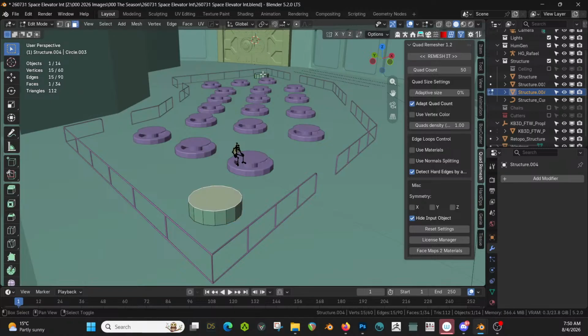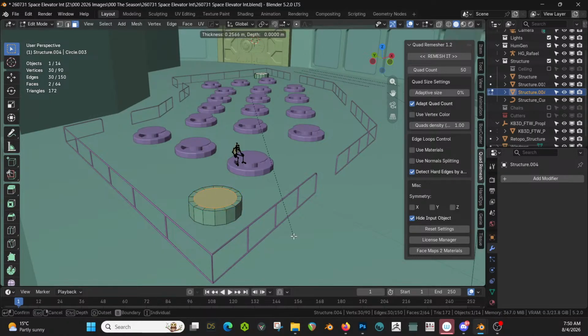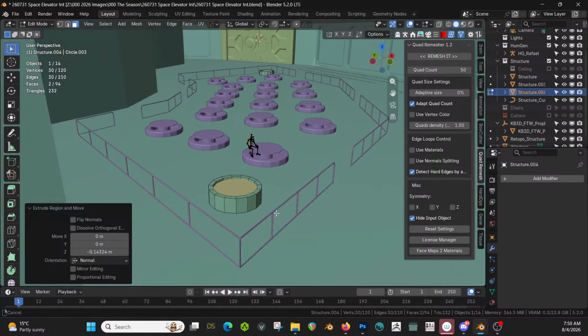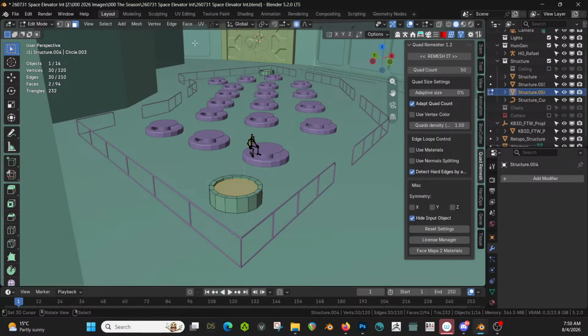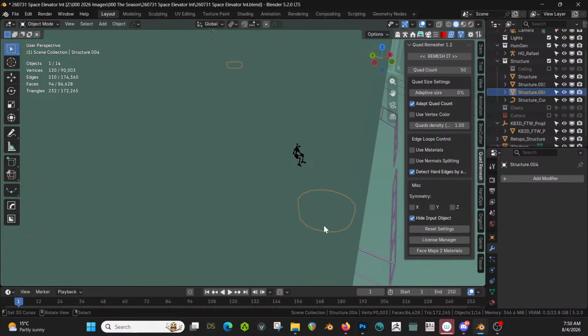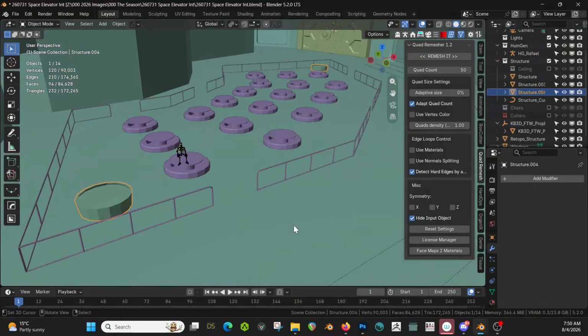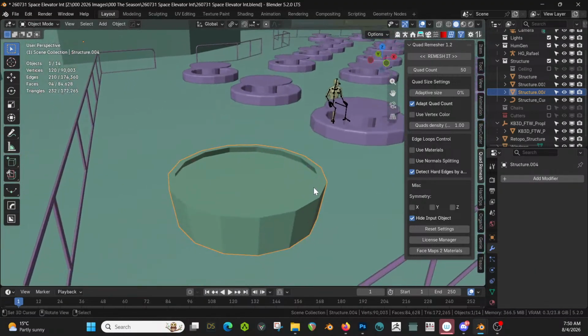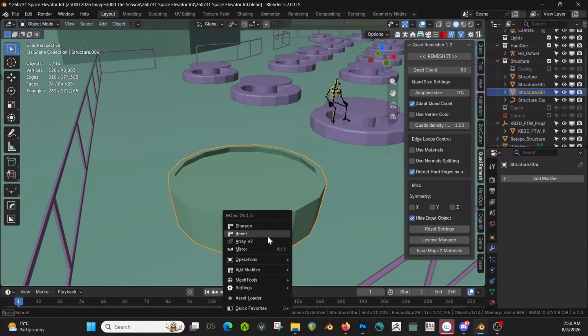Tab 3, grab those. Inset and down just a bit. Okay. Now we're going to take those, we're going to turn on proportional editing and individual origins. Scale it out just a bit. There you go, which brings the other ones out. So it gives us kind of a nice tapering. Now, let's see. Bevel.